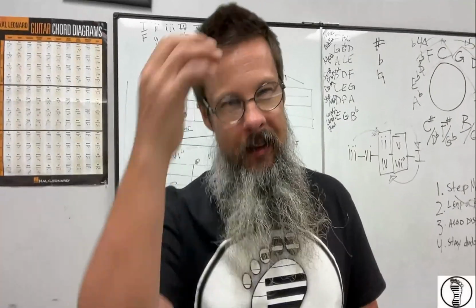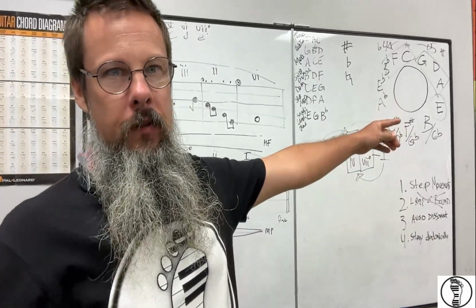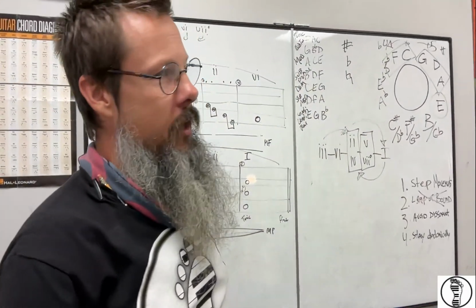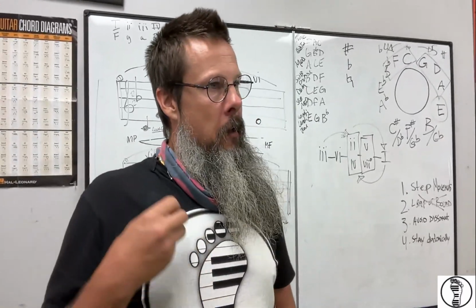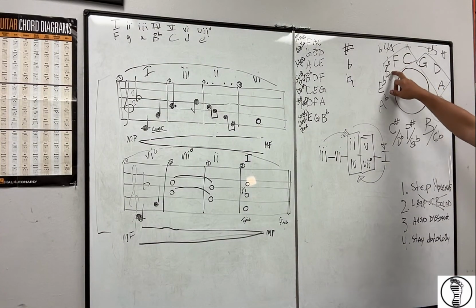When writing something like this and putting it on a piece of paper, utilizing the circle of fifths to see what's close, and then going through the whole thing, what I like to do is see how many steps I could break, see if I can move to a different chord, something which is close or relative, but not quite. So in the key of F, inside the chord we have a B flat.